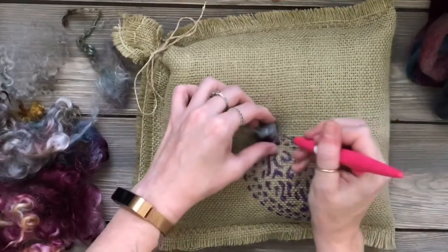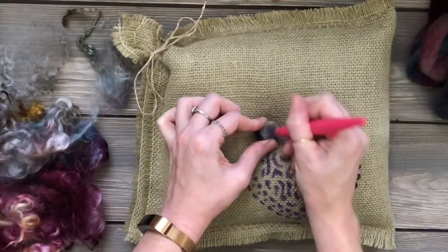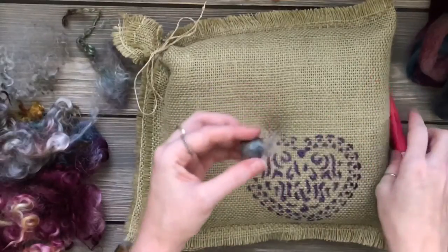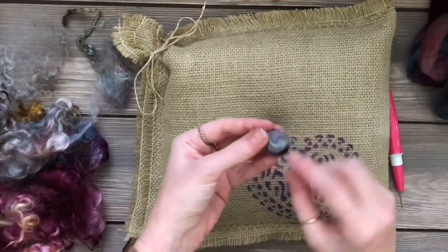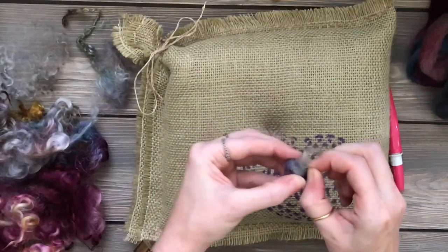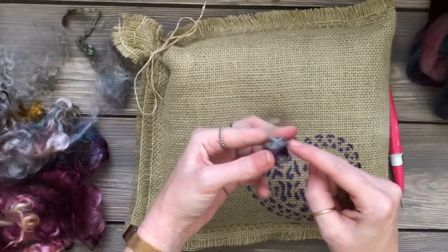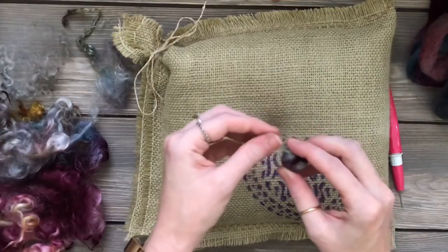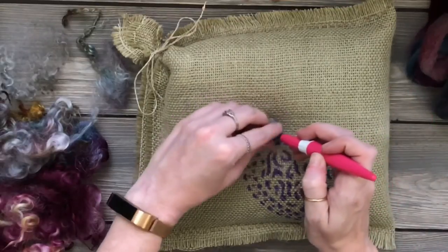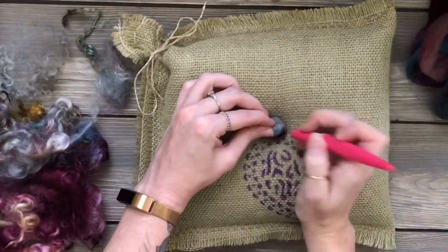To find out if you've done enough, especially on the surface, is what's called a pinch test. And here's an example. This section right here is not going to be needle felted enough. If I pinched that and you see how the fibers came up, that means you need to felt more if you want those fibers stuck. If you don't, then you're done. But I do. So I'm going to make it a point to needle felt right there.